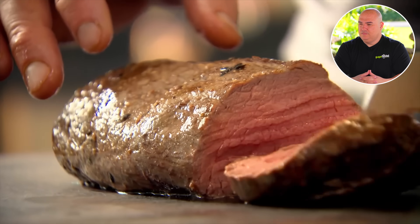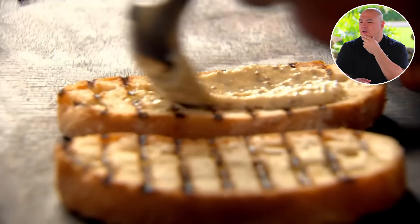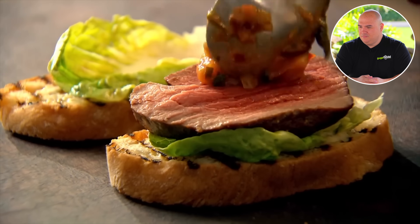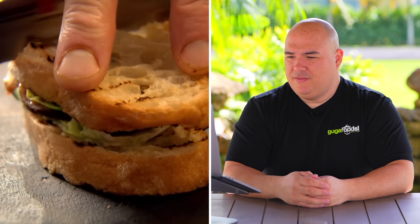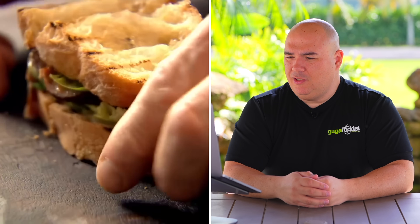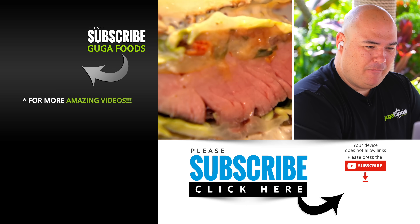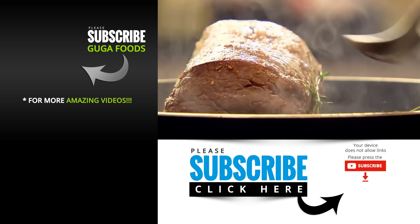It looks very nice — that's why he's the boss, everybody. It looks absolutely delicious, but it could use a better crust. A little bit of mayonnaise, spread on the back of the spoon — very nice, on both sides. Lettuce to keep it healthy. Beautiful slice of beef. Relish on top of that beef. Just slice the sandwich in half. There's only one problem with this sandwich — it looks so small, everybody. I could eat 20 of those. Now that's what I call a steak sandwich. That looks amazing.